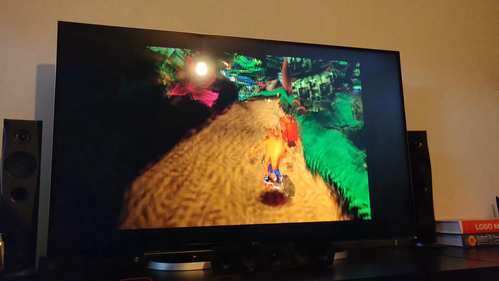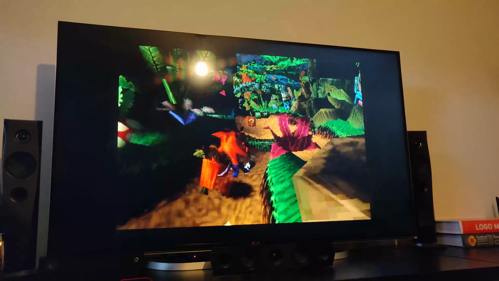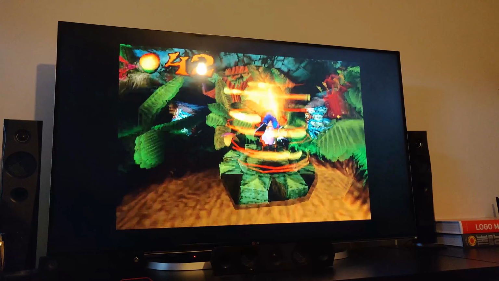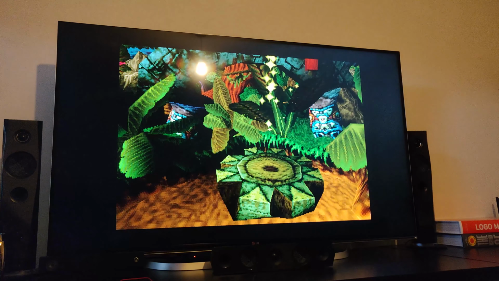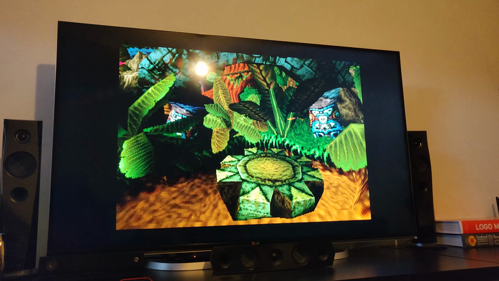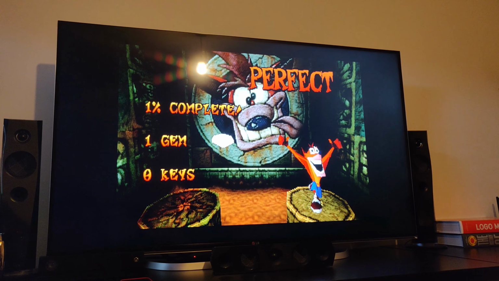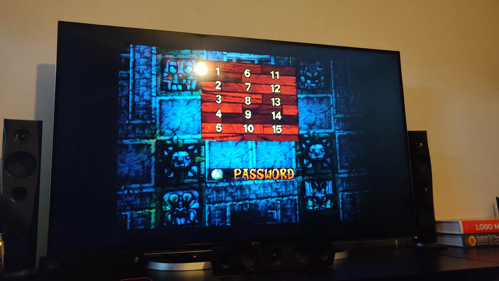So if I go to the endpoint, there we go. Select that one box. Boom. That's how you play Crash Bandicoot, the first level. We get the gem. And as you can see, Crash Bandicoot is very happy.